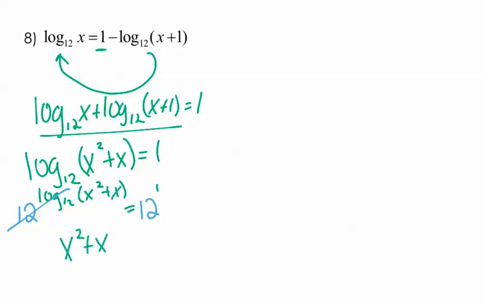And we're going to have to do the same thing over here. So now that log base 12 is going to cancel out with that exponent base 12. And I'm going to be left with x squared plus x. This should be an x. So sorry, change that. And then 12 to the first power. I'll evaluate. That's a number. In fact, it's 12.